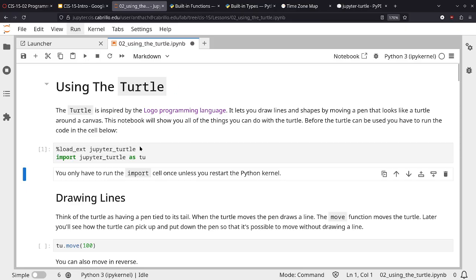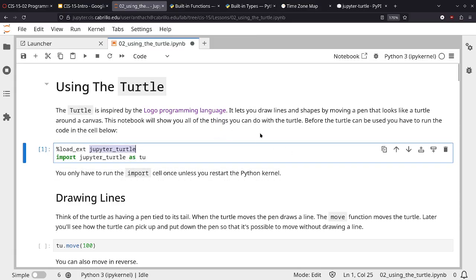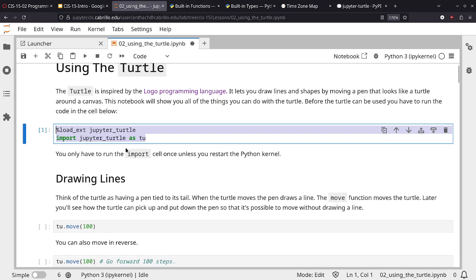Okay, which by the way, if folks ever mess up the kernel, meaning that if you ever have an error message that can possibly mess up future things, it might be necessary to restart the kernel here. All right, so there's a kernel button, and then you can do a restart and clear output. Right, this is pretty much saying just refresh everything, like delete all of your variables, delete everything. It's not going to delete the cells though. It's just going to delete all of the stuff that's hanging in the process. So that might be necessary. Okay, I just ran this first cell, which loads the things.